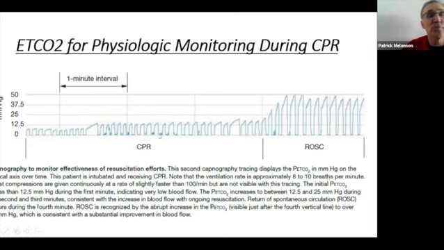So this is an actual patient, and you see that the end-tidal CO2 is less than 20. At this point in time, CPR is done. Then they do something around here, and it's not clear. It's been a while since I looked at the slide. They either gave epinephrine or they changed their chest compressions and got the end-tidal CO2 up to around 20, shocked, and then you can see the huge increase in end-tidal CO2, which would indicate that you have ROSC. So that's how end-tidal CO2 might guide you.